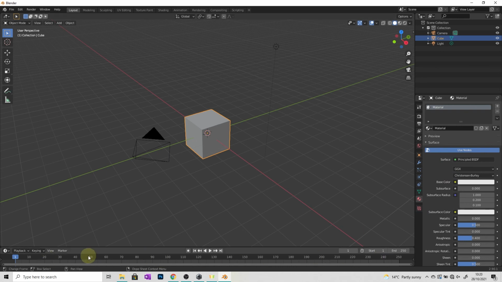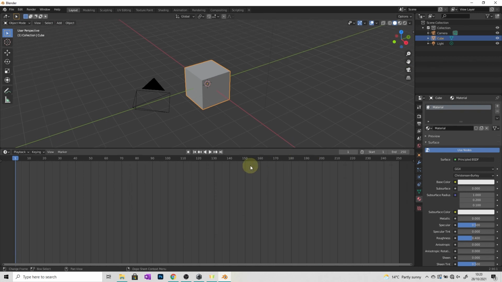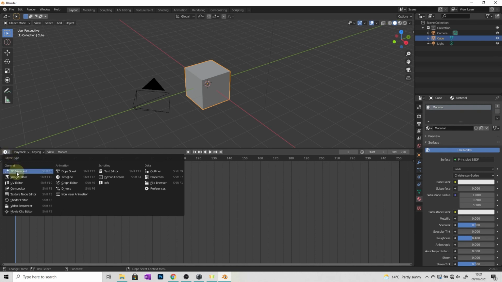Lastly, at the bottom of our screen, we actually have another workspace. It doesn't look like that now, but we can actually click and drag that workspace up. And by default, Blender gives us a timeline. However, we can change what appears in this workspace by going into the top left and clicking on this little icon here and selecting what workspace we would like it to be.